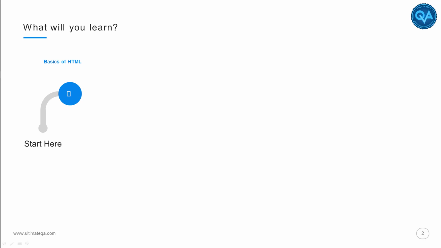First, we're going to start off by learning the basics of HTML. Yes, you need to know the basics of HTML to be a good test automation engineer. Afterwards, we're going to learn the different types of locators in Selenium WebDriver so that you can utilize those locators inside of the HTML to be able to identify the elements so that we can interact with them.